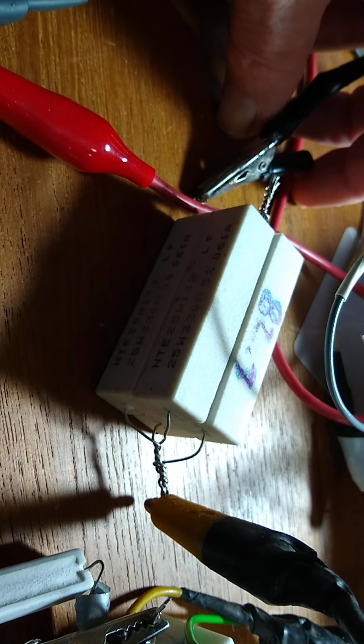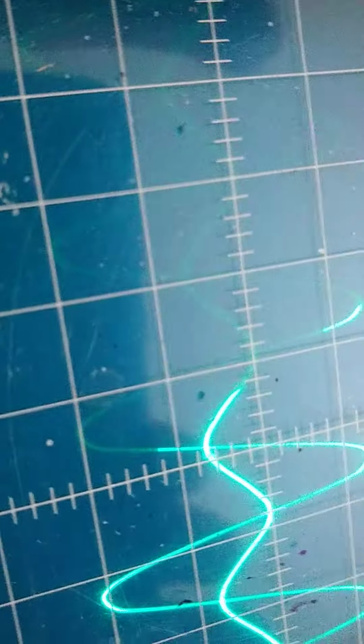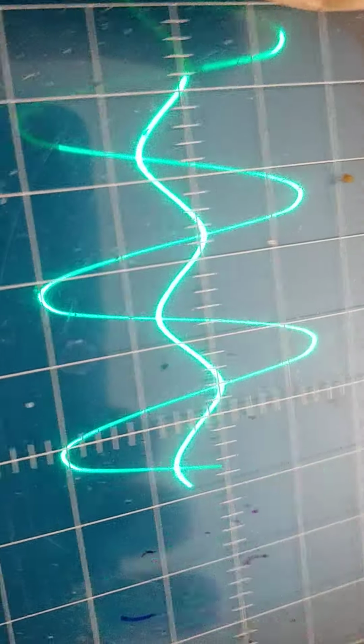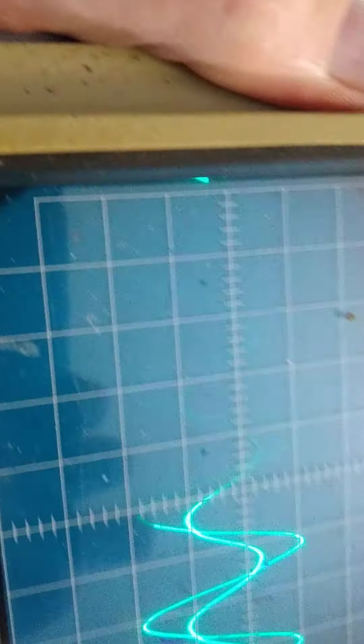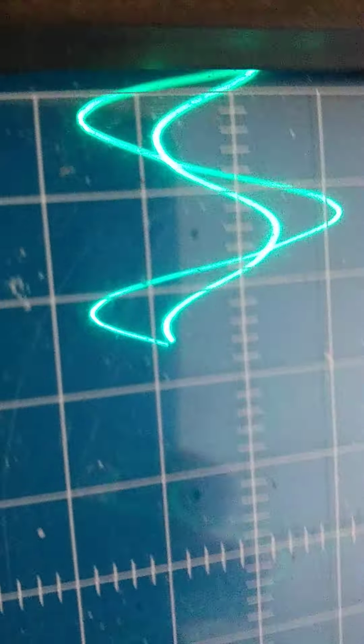Okay. So I think where the other test was wrong is one of these was disconnected or something. So I had very low amps. See, now look at the amps now. It's not even one square division. And now I put this on. And this is the amps. The amps is in the middle there. This one.